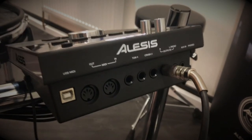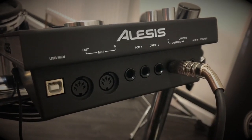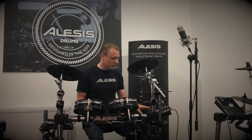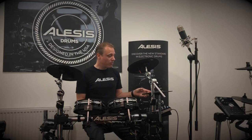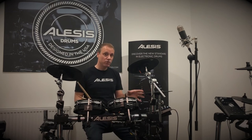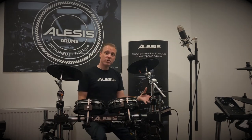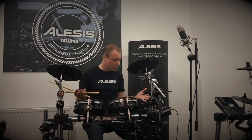You've got MIDI over USB, and great sound quality coming out of this — have a listen on headphones or decent speakers, it sounds really, really good. You've also got the facility to put your own samples in here. Load WAV files onto a USB stick — Rimmers in Liverpool have got one, or you can contact me at Alesis and I'll give you the content. Put the USB drive in the side, import those sounds into the module, assign them to the pads as you like, and you've got your own custom drum kit.